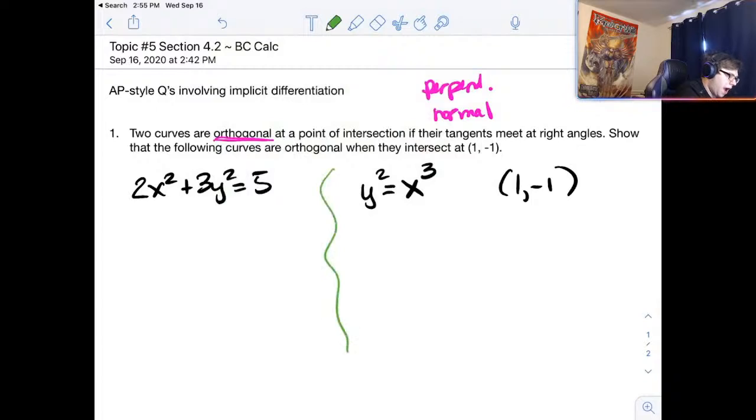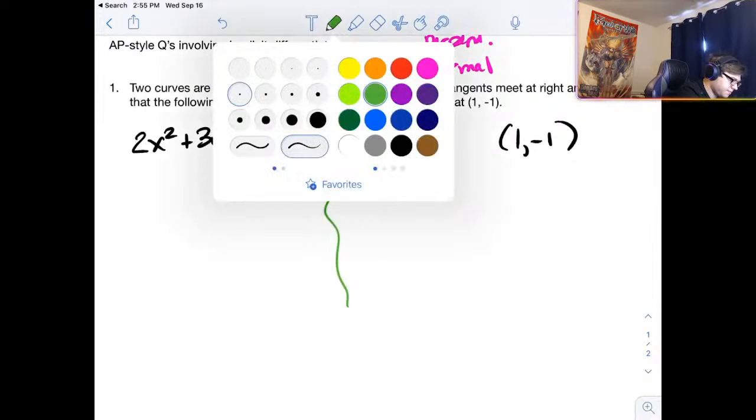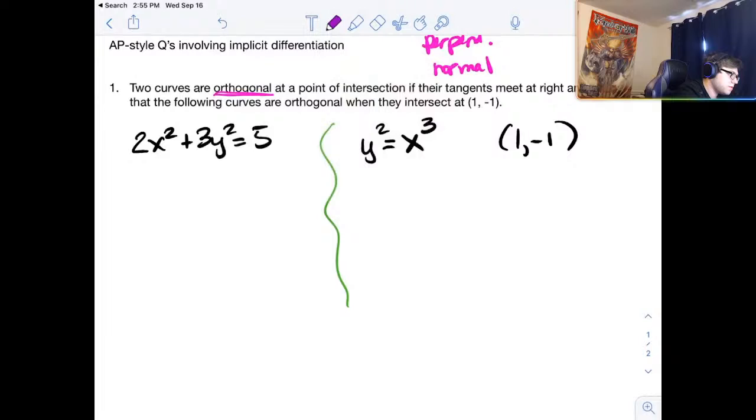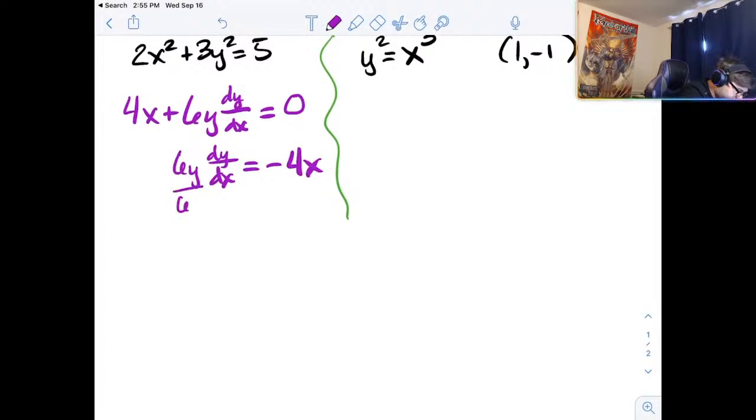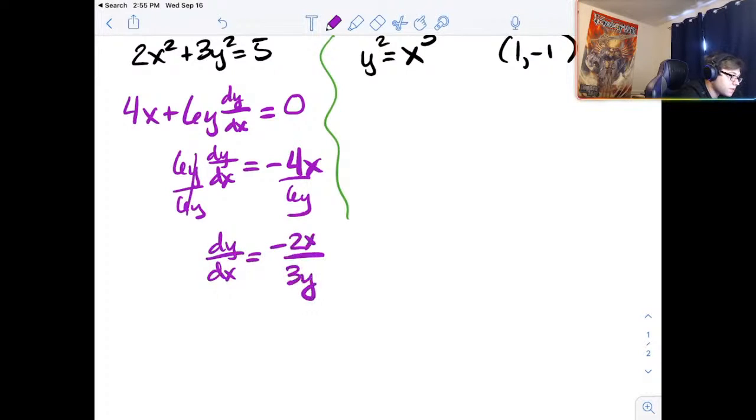So we're going to go ahead and take off in typical calculus manner here and do some derivatives, but we're going to be doing them under implicit differentiation. So here we use the power rule. We say 4x. Here, power rule would be 6y, but remember, y is not the primary variable, so we have to attach dy/dx, and the derivative of any regular number just goes to 0. Keeping this dy/dx term on the left-hand side of the equal sign and subtracting 4x over to the other side, then we can divide both sides by 6y, and reducing the fraction just because it's good math, negative 2x over 3y would be the final answer for the derivative of that first curve.